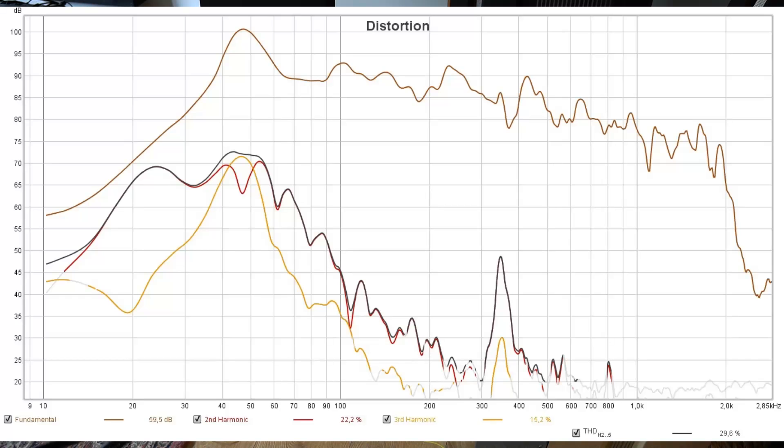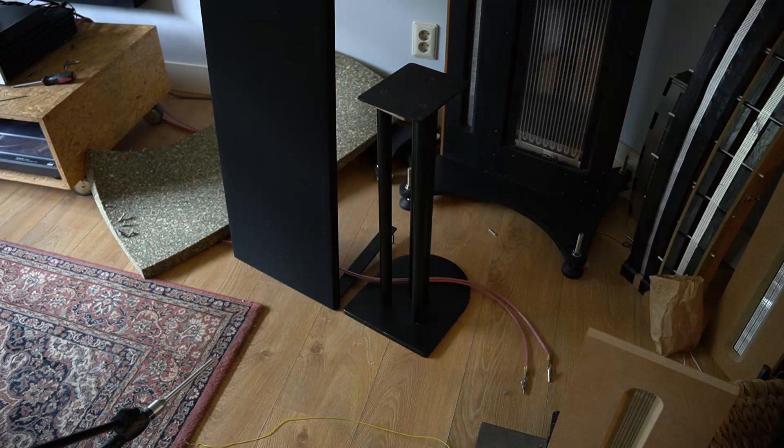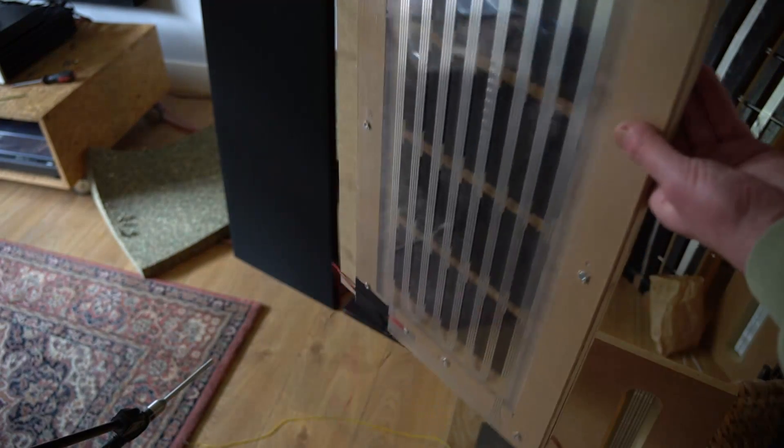Now the only thing I have to do is bolt on the other membrane. The resonance will probably rise to around 55 or 60 Hz, maybe higher — it's completely random. So now we've got a foil on this side and a foil on that side. That's the wrong direction I think... yeah, clearing. This is in phase. Let's measure again.